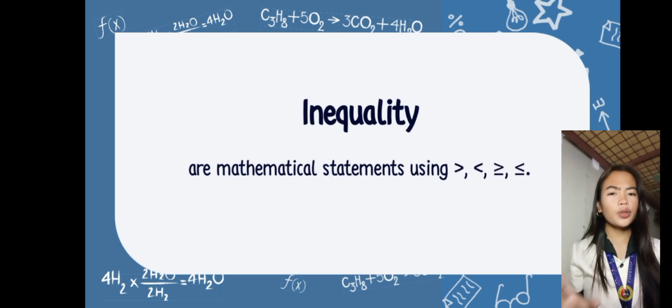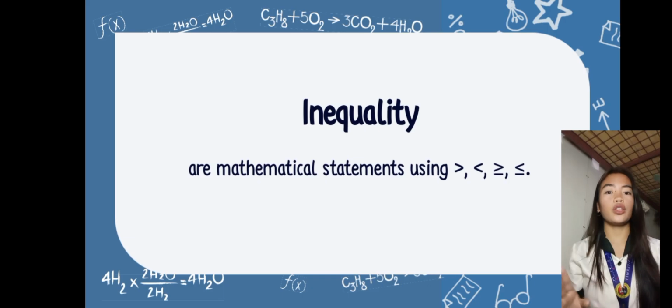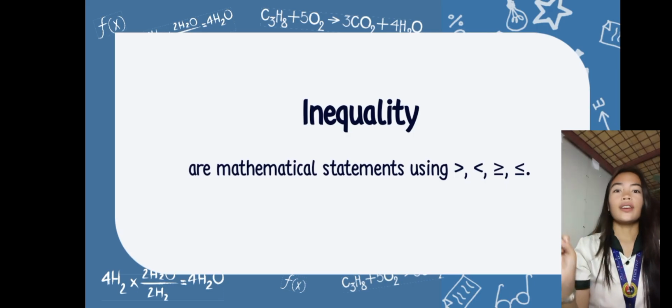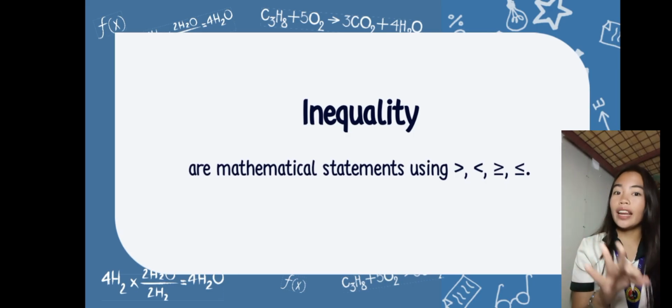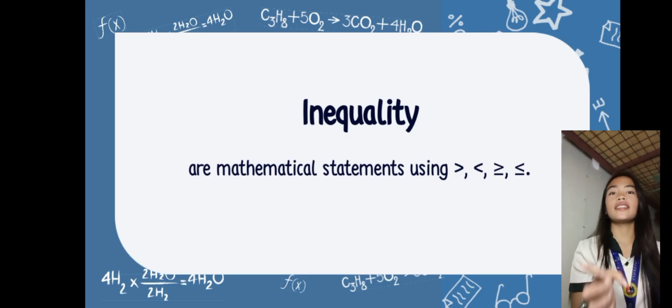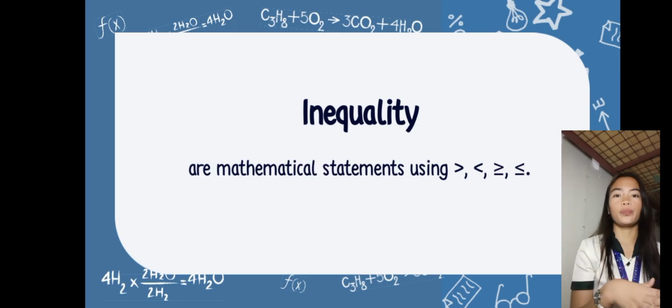Now, let's talk about inequalities. These are mathematical statements that use symbols such as greater than, less than, greater than or equal to, and less than or equal to.